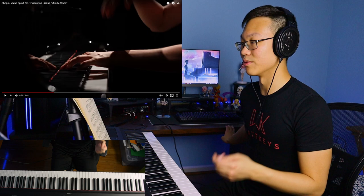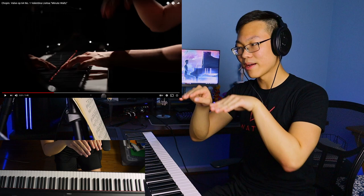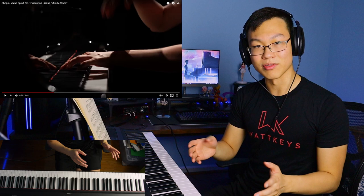So the right hand, the way that Lisitsa is playing it, is very much a big, overarching phrase. But the left hand, because it's articulate, is around the same dynamic as the right. But again, the texture is different, and the way that we interpret both is different as well, which is why she can do that. And back up slightly to get to the next section.